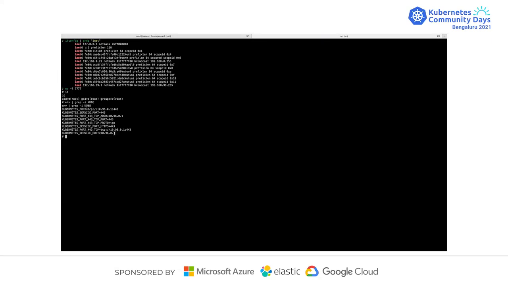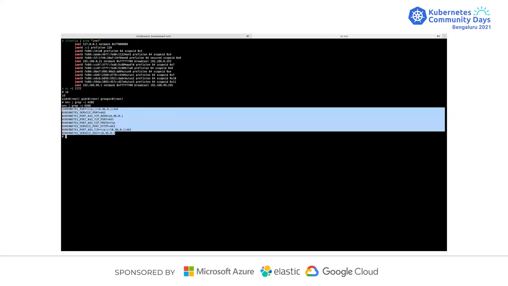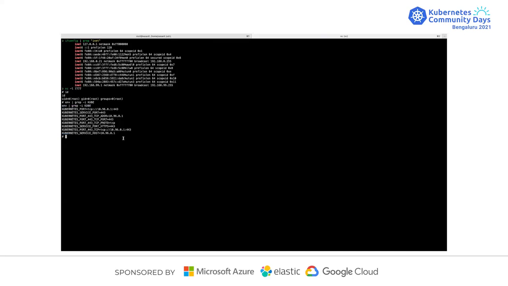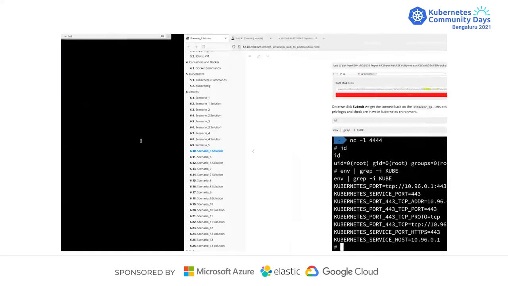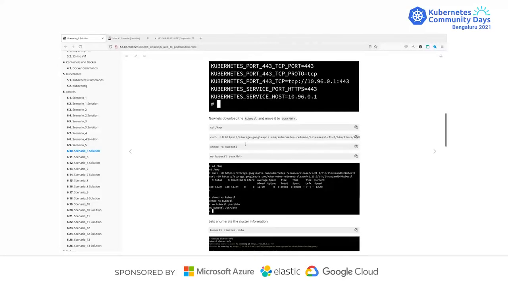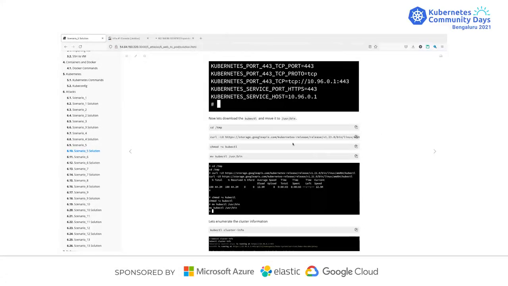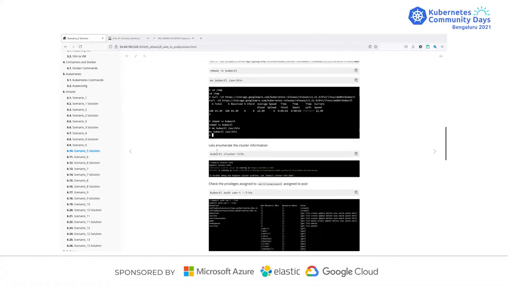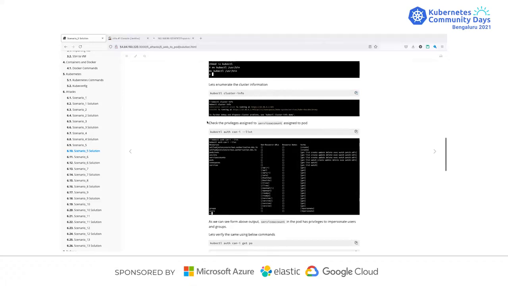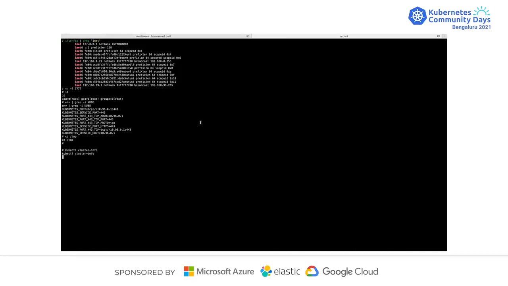And looking at the environment variables, he identifies that the web application is running on a Kubernetes pod. From here, we quickly do these things. You get into the temp folder, and we try to download kubectl. You need to give these three commands. Otherwise, kubectl is already installed inside that machine. What you'll be doing is kubectl cluster-info. There we go. Now the attacker has access to kubectl cluster-info.